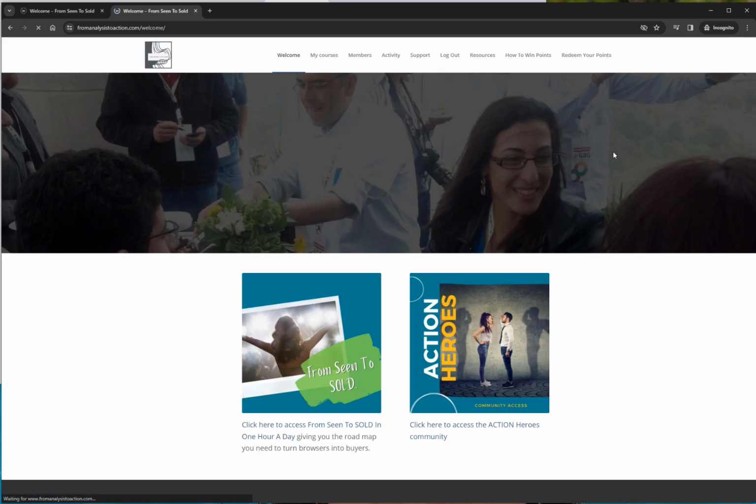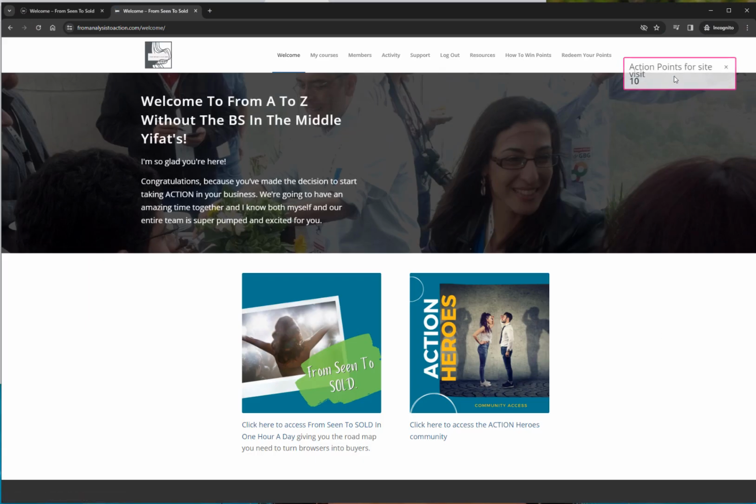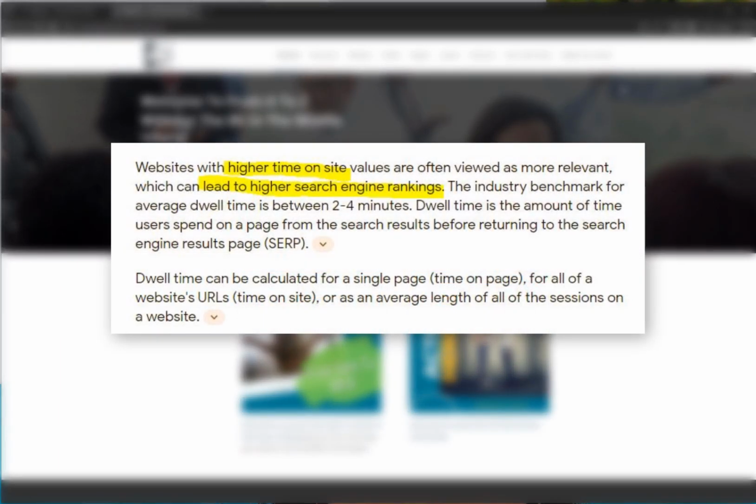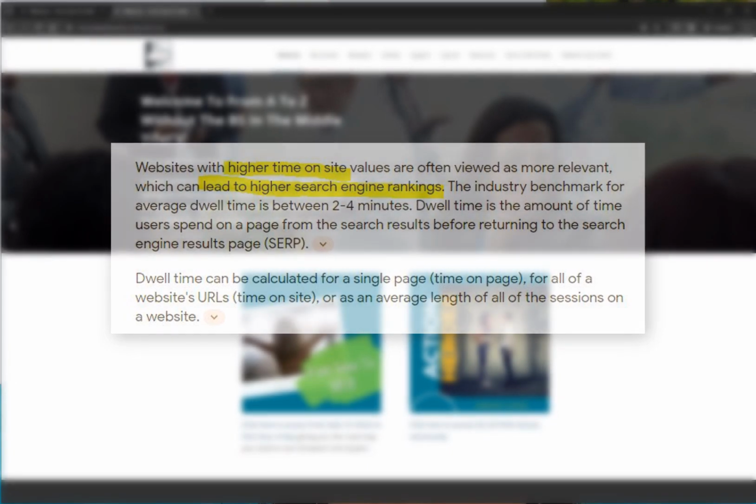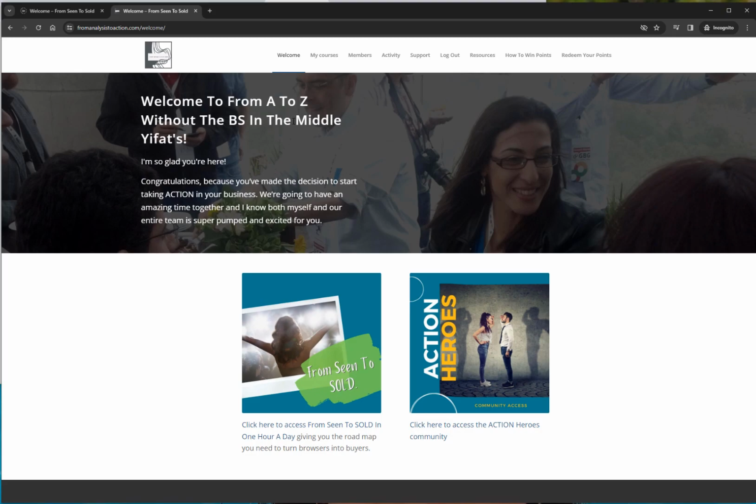So when a user logs in, they're redirected to your website. They're getting points for logging in. So every day you can reward them for logging in and coming to your website. And that tells Google that your website is important because people spend time on it. And it shows up higher in SEO if you add blogs and all that other stuff that I'm going to show you. So you can personalize it.